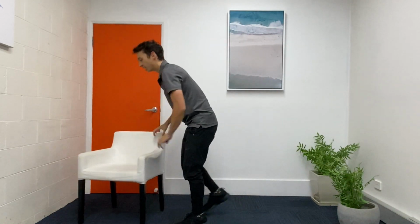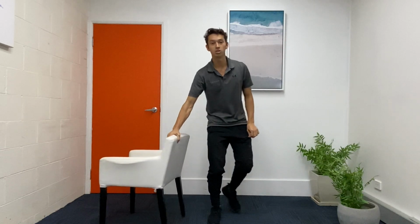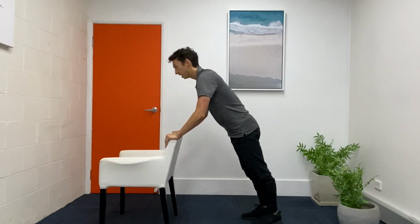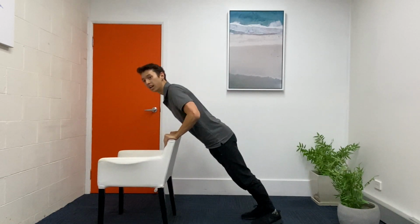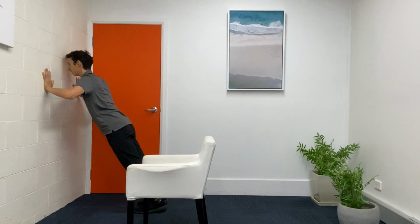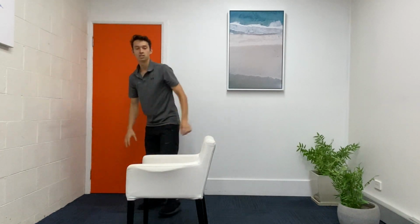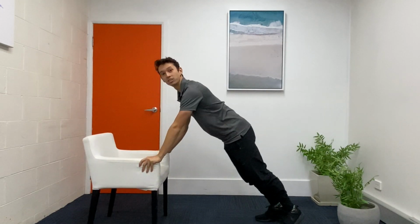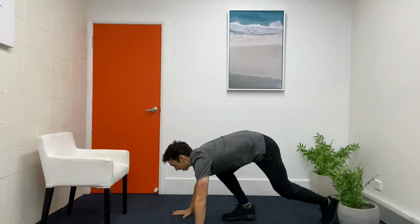Lovely. So the next exercise we're going to be doing is going to be a push-up. Now, you can do this in a couple ways. Either on the back of your chair like this. Yeah, you can do it on the wall like this, or you can even do it like this, or if you want, you can do it on the ground as well, like this.